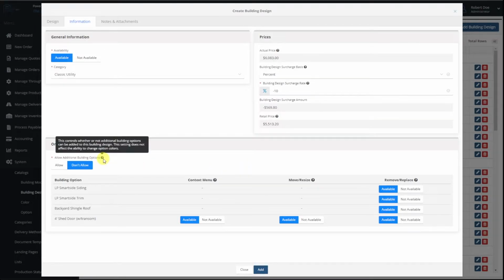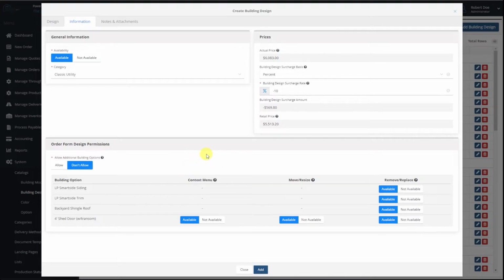If you ever need more information, these little information buttons here will bring up tooltips like this that dive deeper into the details. You can see this section lets you create buildings that you designate as standard designs that are non-customizable that your shop can produce with higher efficiency. Then, using the pricing discount fields, you can offer those at more attractive prices than customized buildings. Effectively, you incentivize your customers to choose designs that are more profitable for you to produce.